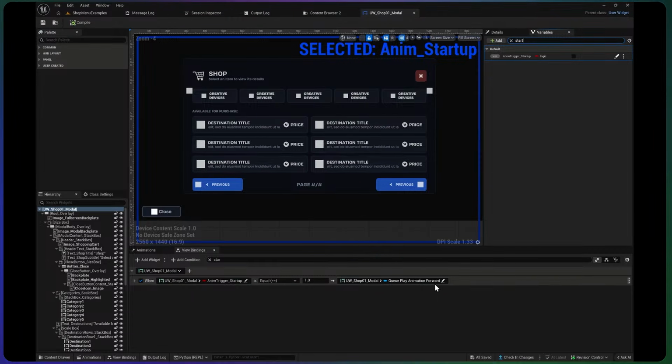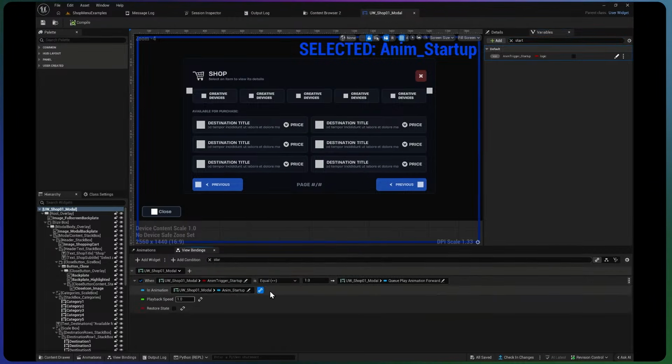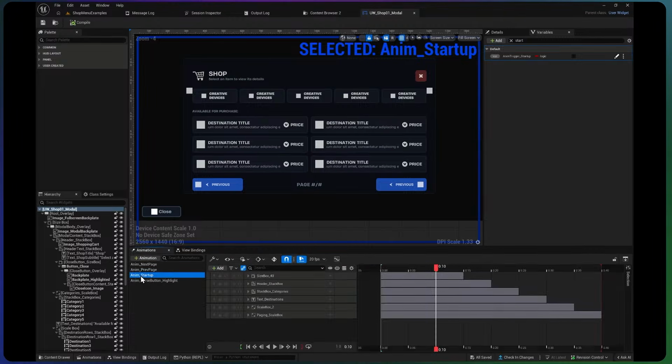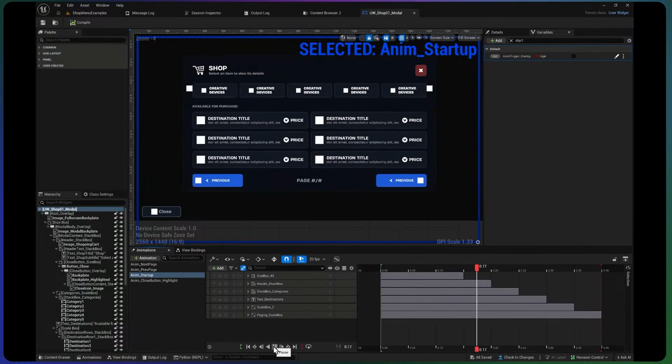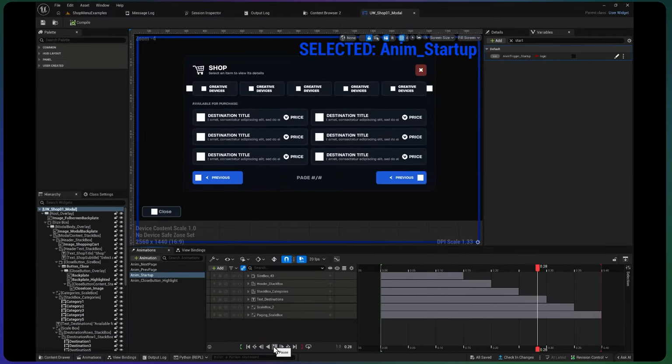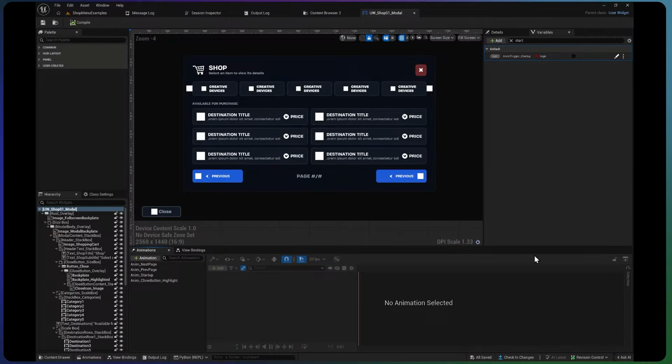So cue the animation to play forward, and let me expand this. Here we go. So what we're queuing up is an animation called anim startup, and we're just playing back at normal speed, right? And this is the anim startup, right? And so that's how we're triggering the animations.